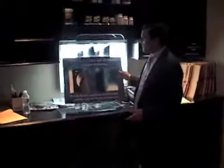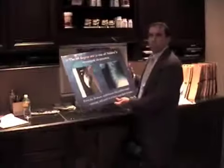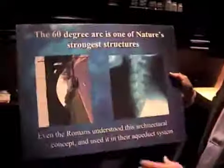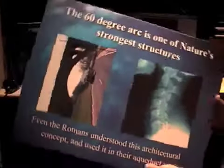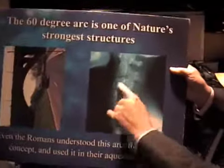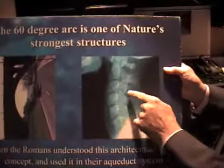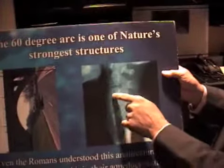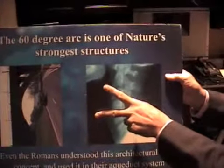And with chiropractic, a lot of times people don't really understand what we do as chiropractors. And if we can get a good picture of this. This is a side view of the neck. And just like a bridge has that nice 60-degree arc in it to give it the infrastructure, we also want to see that side view in our neck. When we have that nice curve, most of the weight rests on these pillars. Okay? So it goes bone, disc, bone, disc. The disc should be opening to a V, like that.